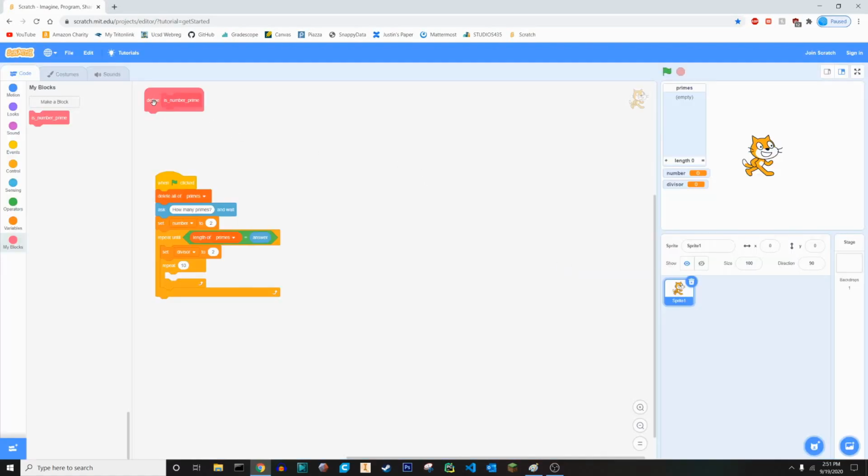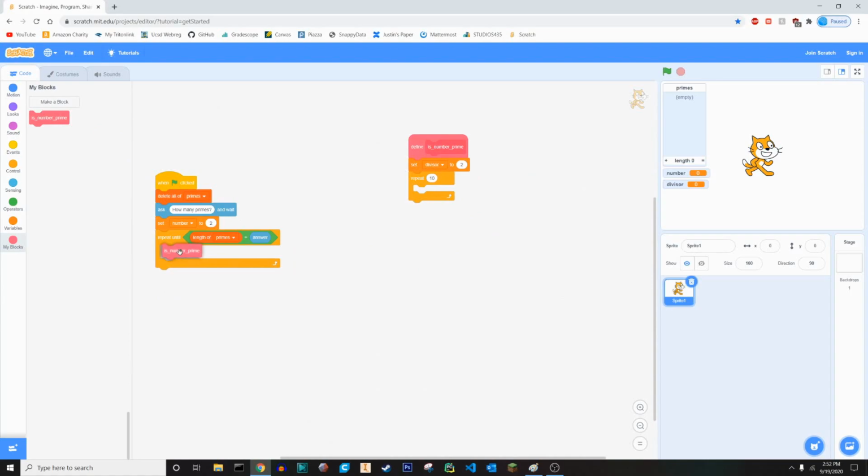Okay. And now you have this bit here where you can start defining what is number prime means. And then you can add in this block, put it here, and it's essentially just copy and pasting this over here, but it's a lot easier to see and understand what's happening. This is a common idea in computers and coding. It's called abstraction. It makes it a lot easier to understand what's happening, so you don't have to save in your mind exactly how everything's working. You just know that this is going to check is the number prime.